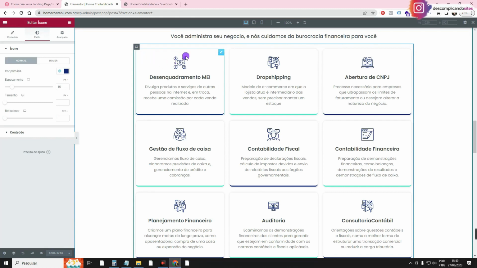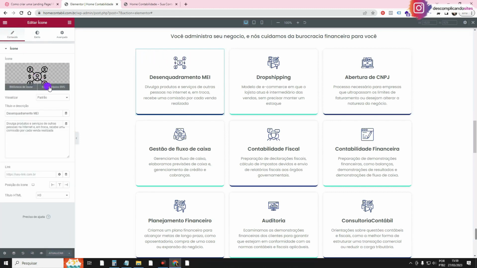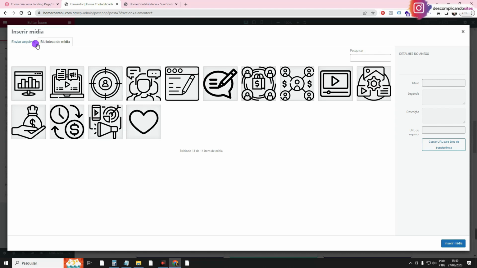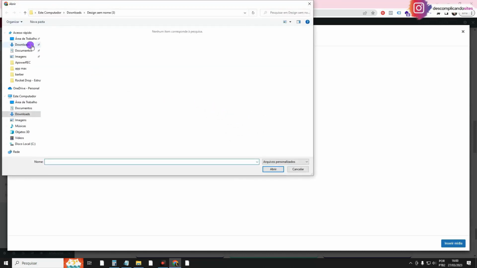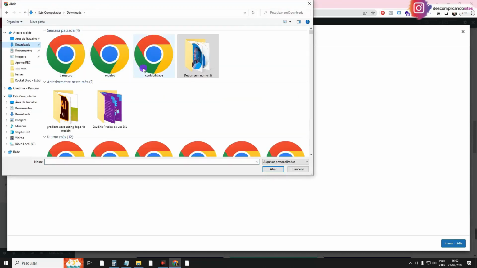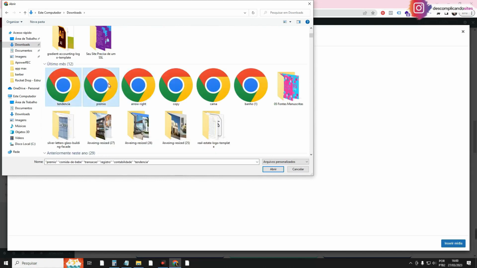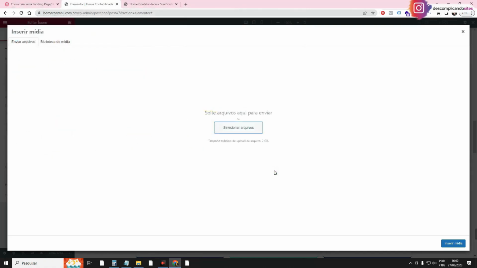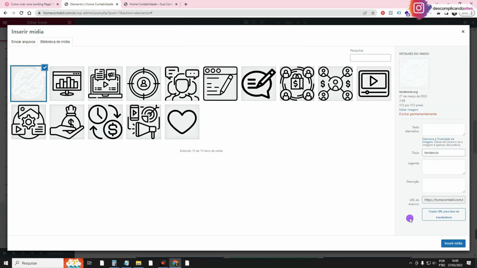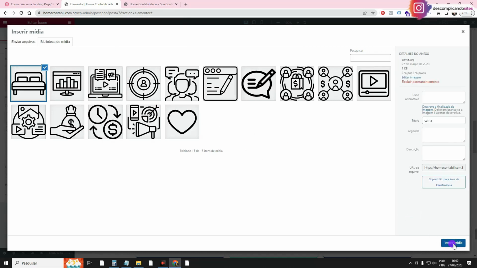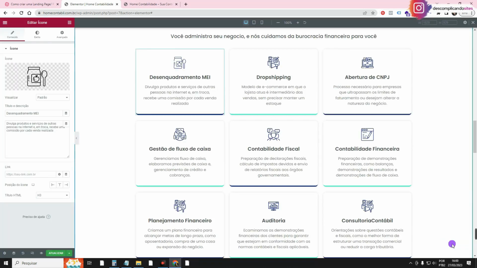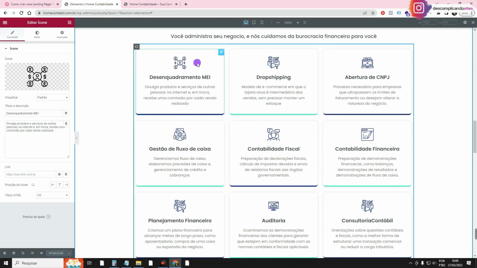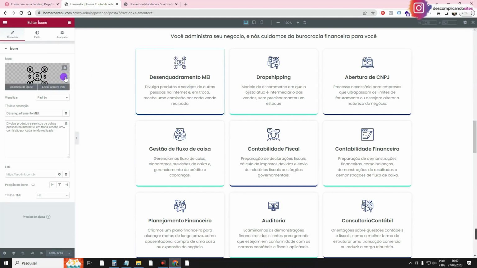I'll come here in settings and I'll leave columns. I'll change it to 2, then I'll put only 1 to stop with this bug that was. It will be one at a time here, okay? It will be like this. I'll come here in this one, I'll come in advanced, I'll leave 20 padding here in the title. Title style 32. This one too, style 18.